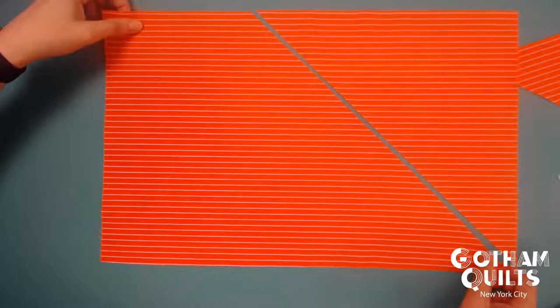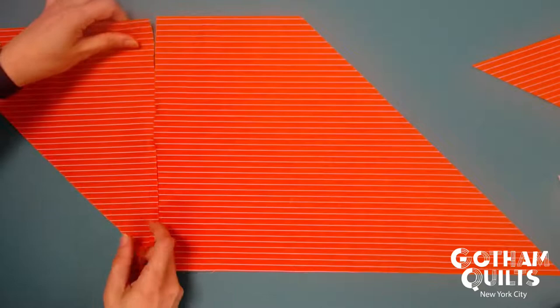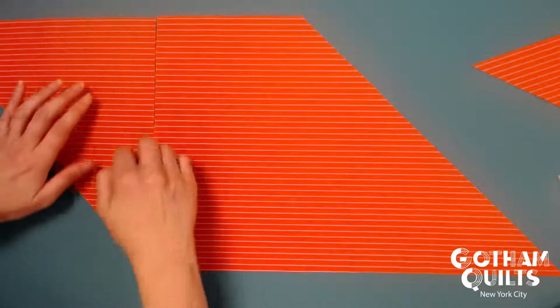We're going to do the same thing we did before. But before, we had an option: we could put the triangle on one side or on the other side. When you have a rectangle, you don't have a choice. You have to put it on this side, because it doesn't fit on the other side. That would look ridiculous, right? So you put it right here. The beauty of the way we cut it is, look, the stripes look really good.